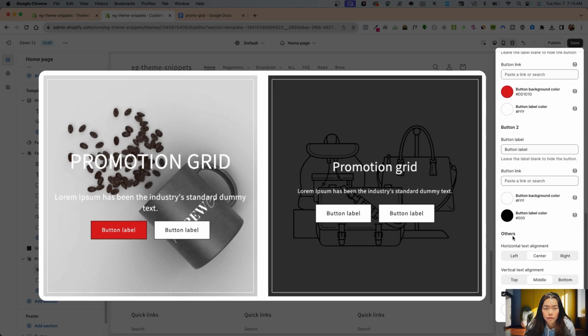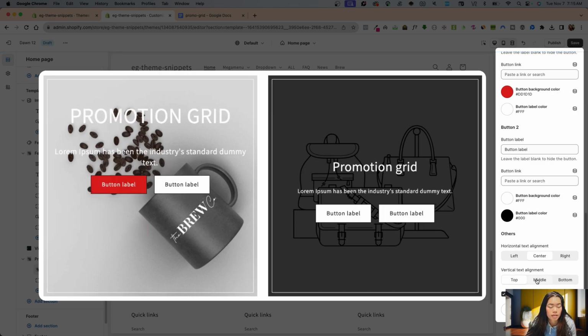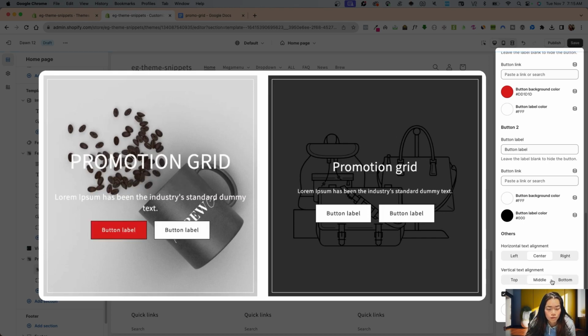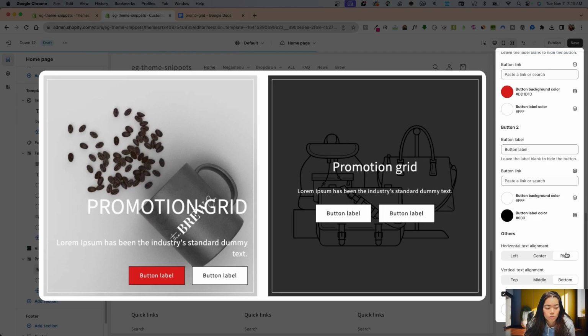Then the other settings that we have, that affect just this block, are the location of the text as well. So you have left, center, right, and then you have top, depending on what your image is. If the main focus of your image is on the bottom, then you might want to have the text on the top. Then we have middle, and then we have bottom as well. So you can play around with bottom, bottom right. In that other theme in the post, we did not see that as an option, but we gave you it here. And then also the border option.